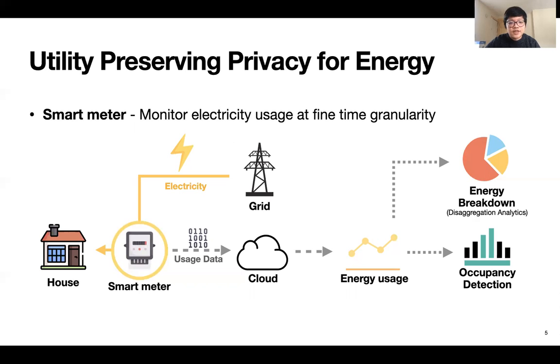At the same time, the energy trace can be misused to find an occupancy pattern because when the homeowner is at home, they perform more activities. Then the electric usage data is going to be higher than when they are not at home, which makes it possible to detect occupancy by just looking at the energy trace. And this is a privacy leakage.